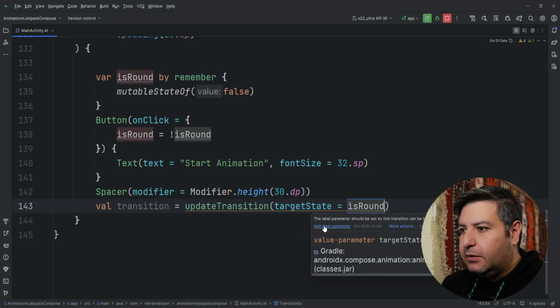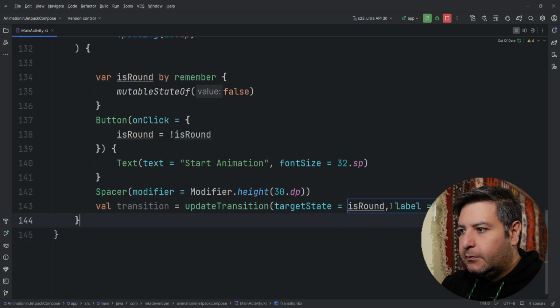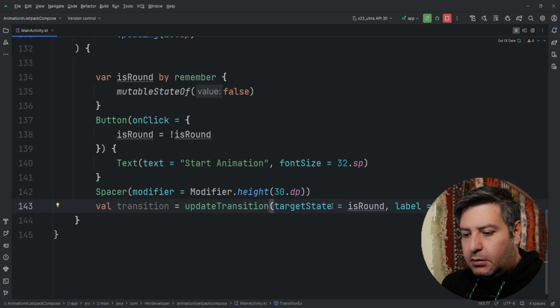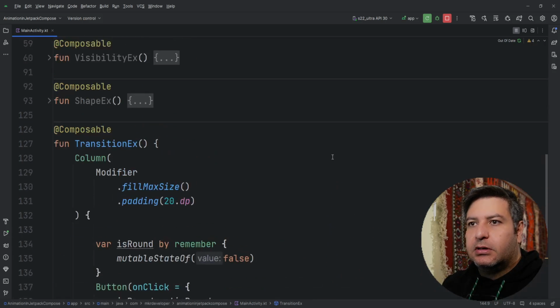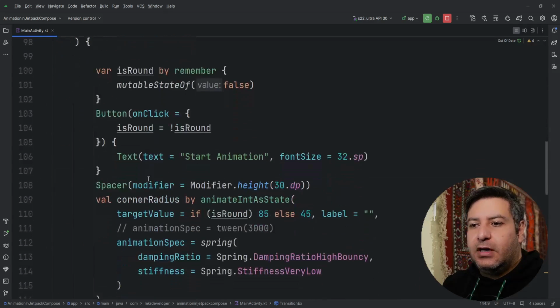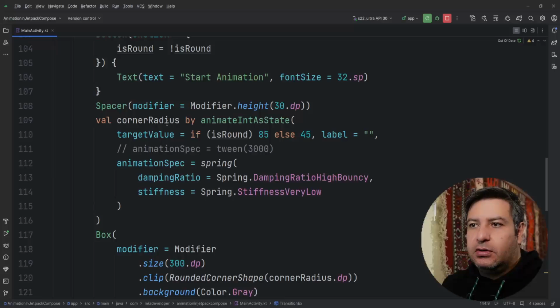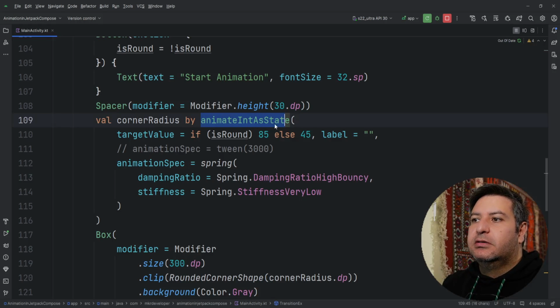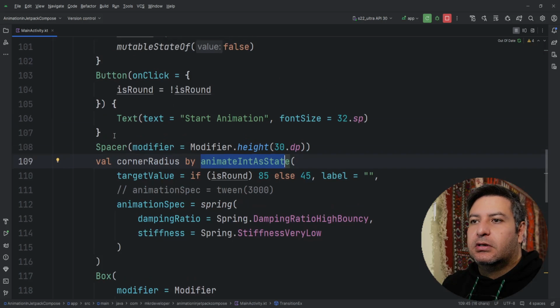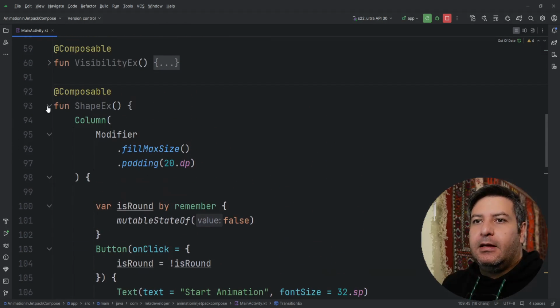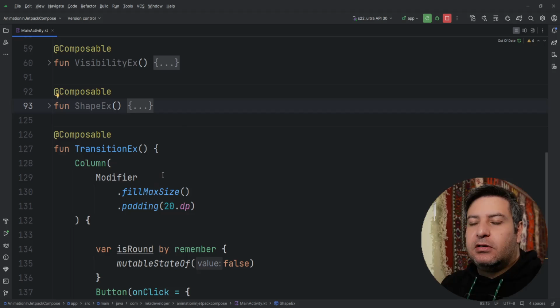Again, we need a label. Okay, and now I can use the same variable that we had here, this one, the corner radius, but this time instead of this animation integer, I'm going to use this transition, and the result will be the same.